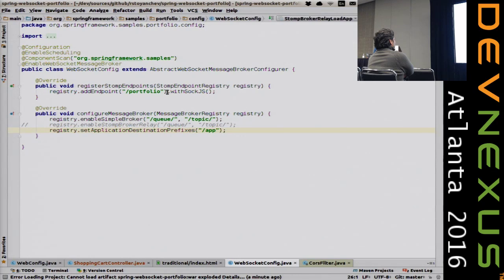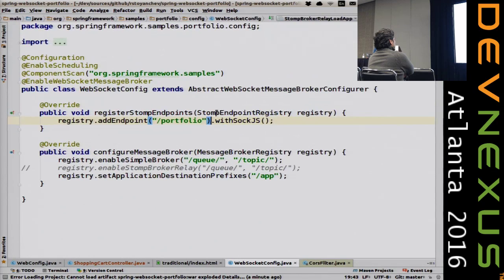On the server side, your configuration looks like this. This also shows you on the server side how easy it is to achieve this. This is the configuration that you need to start. Basically, you're indicating where your WebSocket SockJS endpoint is exposed, on /portfolio. That's where the handshake will occur.